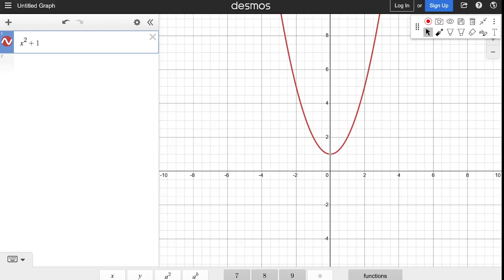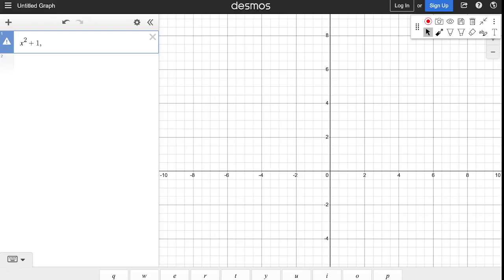Let's see if I can remember the syntax. I think it's a comma and then a bracket. Let's see if I can get the brackets. Okay, there's a bracket. And then we want x to be less than negative 2. So I come back here and I say x less than negative 2. Let's see if that works. And then I think I can use the other bracket. I think I have to shift. Yeah, there we go. And let's see what it's drawn.